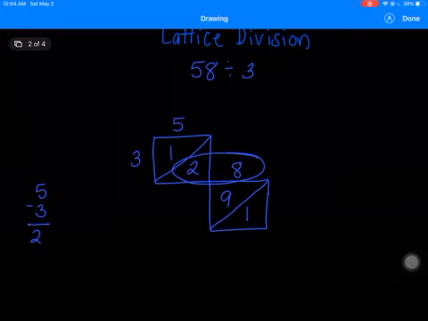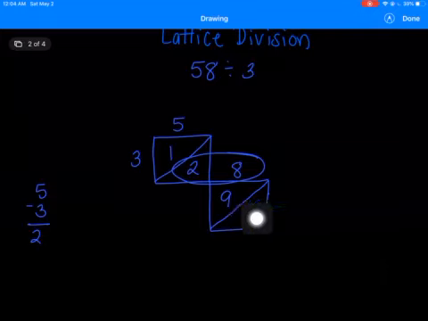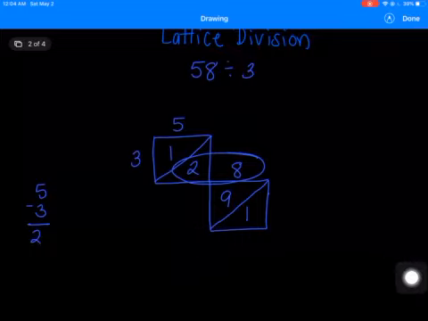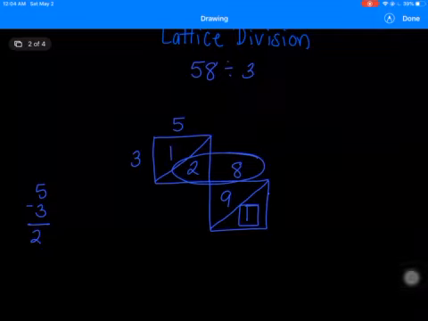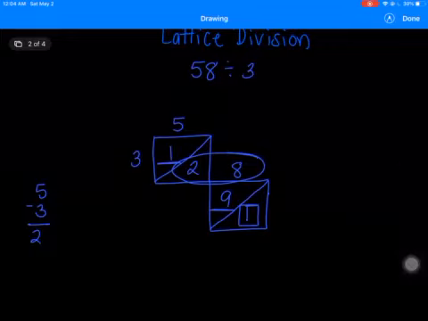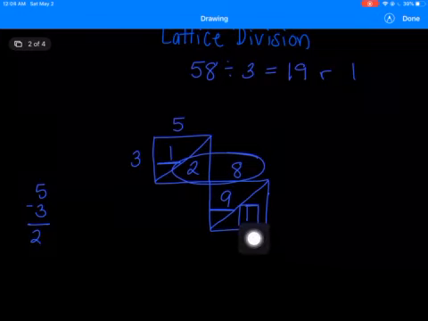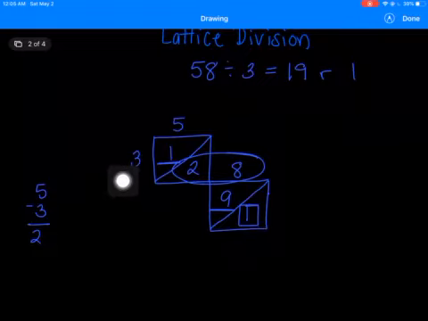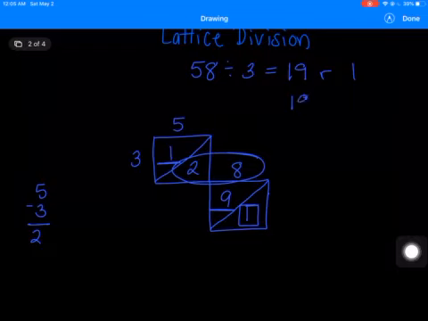And we do have a remainder, and it's going to always appear in the very bottom diagonal of your lattice. And I'm going to box it in because we've already circled things in. So I know that 1 is my remainder, and now my answer is in the top diagonal portion of each box. So my answer to 58 divided by 3 is 19, remainder 1. Another way to write that would be to say, I have my remainder, that's like my numerator, and 3 is like my denominator. So I could also write my answer as 19 and 1/3.